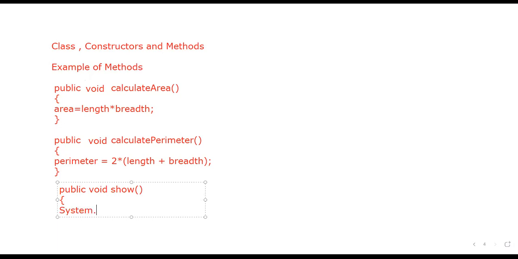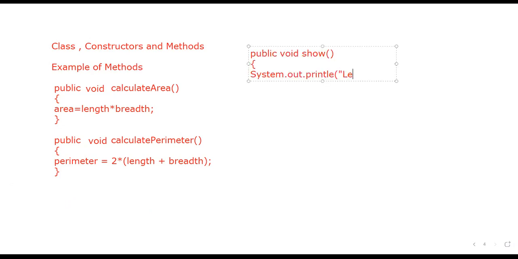And this method is going to show what? System dot out dot println. Okay, I just take this code here because it would be a bigger code. println length is equals to plus length. Okay, then this way I'll write 5 sentences. I'm going to write 5 sentences. Okay, the next one is system dot out dot println. What will I write?